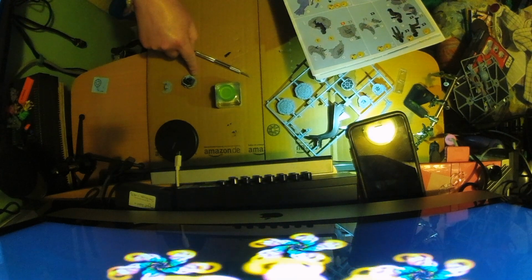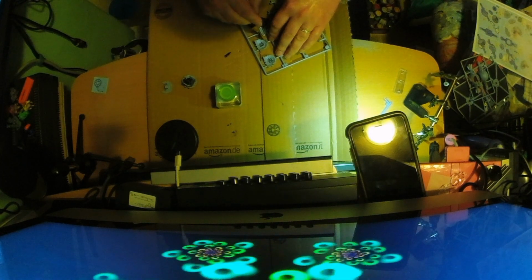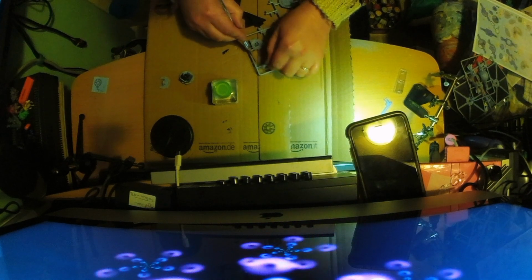What else do we need? I have a feeling that's going to clip into the front in a moment. Yes, it is. It clips onto that. That hole clips onto that. Then we have the two sides, which are these two bits onto the sides of the capsule. So while that's drying, because it is quick drying glue, we're going to cut these capsule pieces out. In fact, we're going to cut all the pieces out while that glue is drying to give it time.